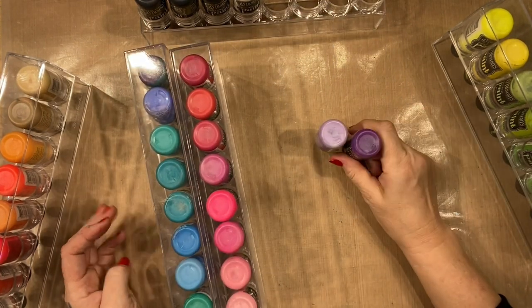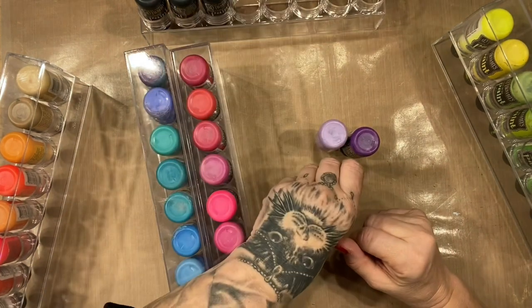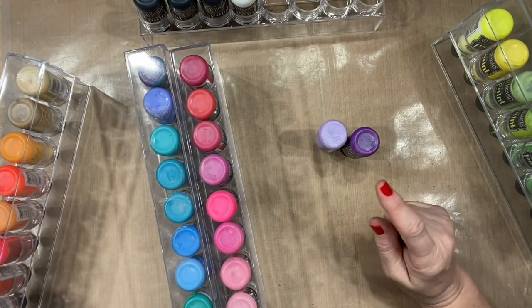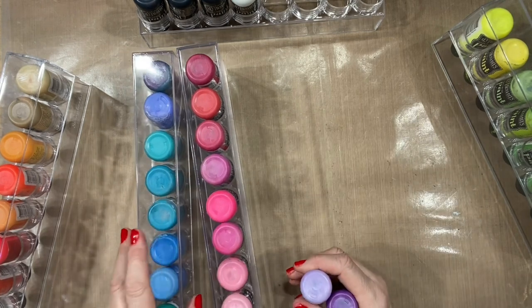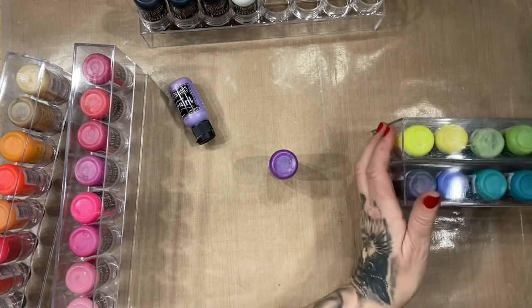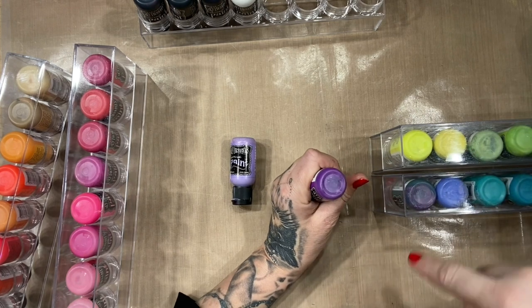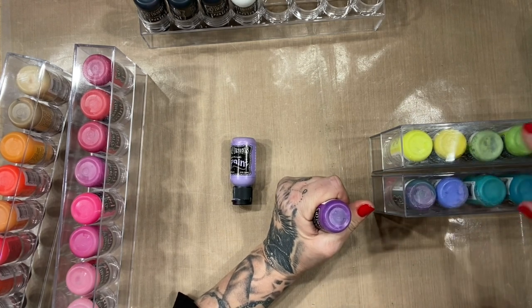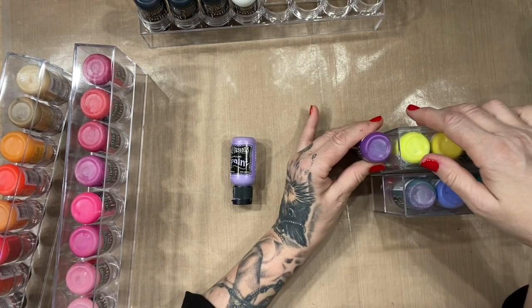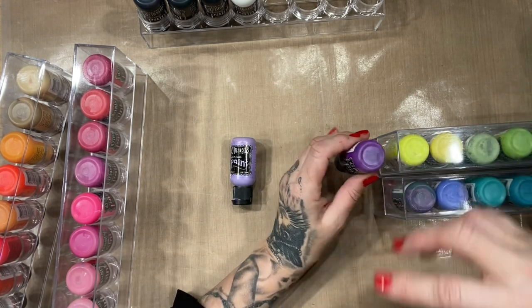Or I just use the purples on their own, or I could add a white in like that, or a little bit of balmy night. You have to be really careful with these. The problem is when I see people in the shop — they go 'oh purple, I love purple, and the yellow looks great with it, I'll get a yellow, and I'll get a blue.' These two are opposite colors and that's why they look good next to each other — they don't look good mixed together, they just make brown.